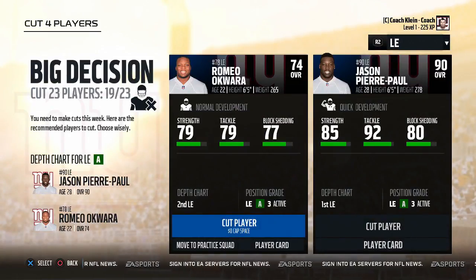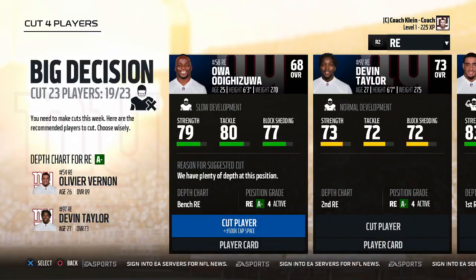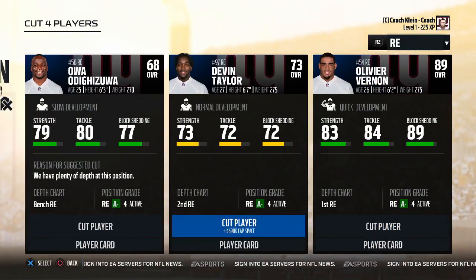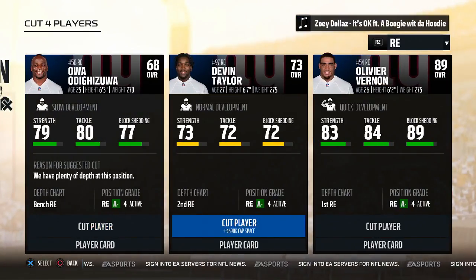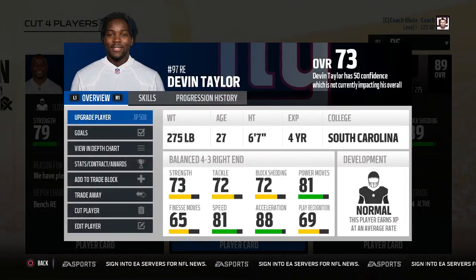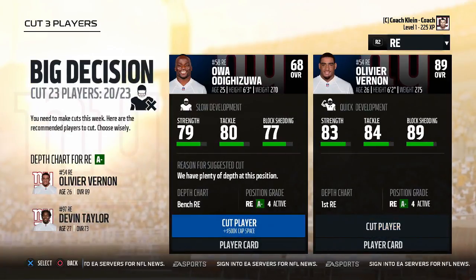Left end, Aquara and JPP. Right end, we have Awa and Devin Taylor and Vernon. Do we need Taylor, actually? I don't think we need Devin Taylor. Because Awa could easily play that position, like, fantastically. Let's see what he has to offer. Yeah, actually, yeah, we'll put Awa there, actually. We don't need Taylor at all.